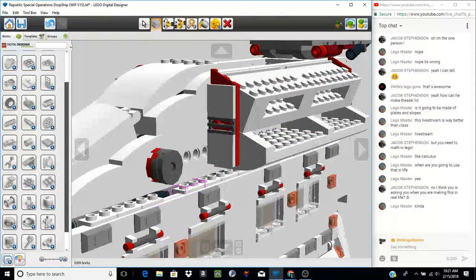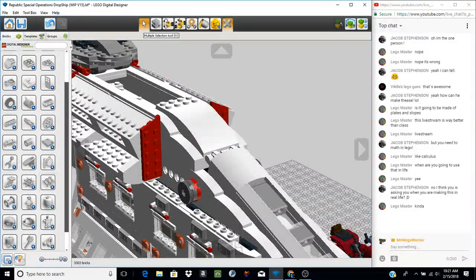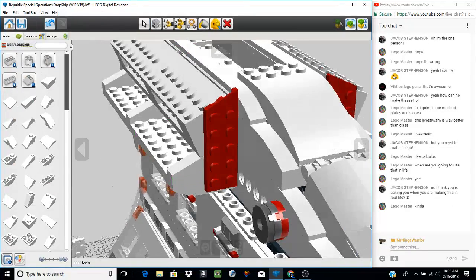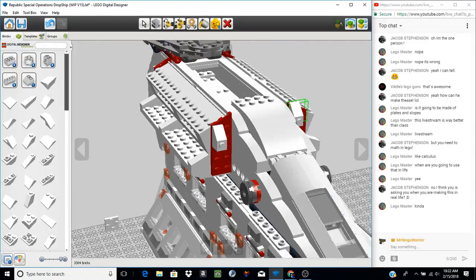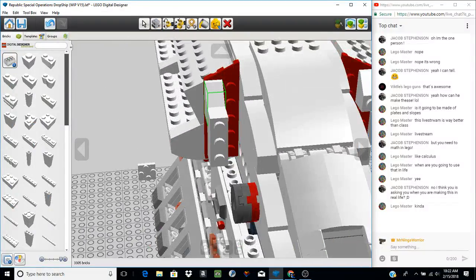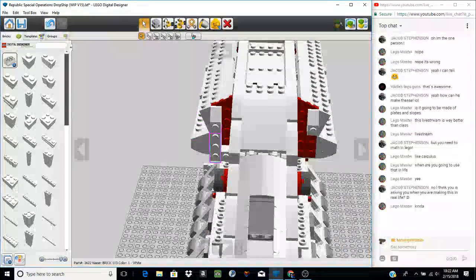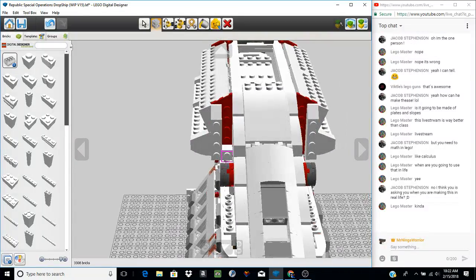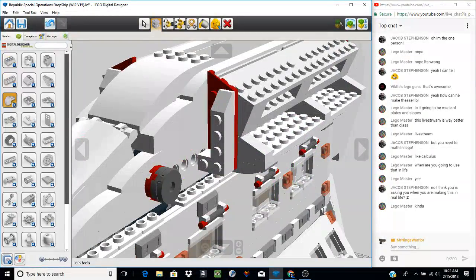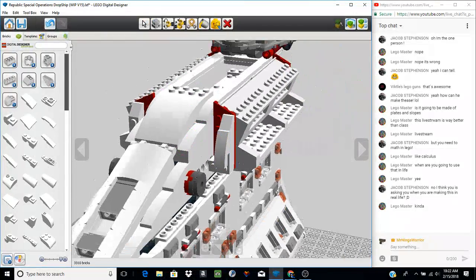Boom, that goes on like that. Looks good. Let's change up how the front actually works into something more unique. Take this as an opportunity to just add a little bit of class, a little bit of flair, if you would. So we do something like that, and then we cap it off with something like this.